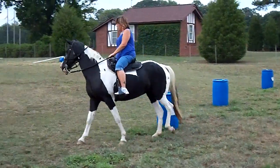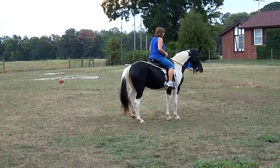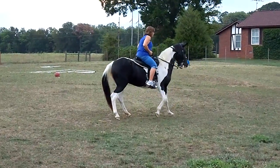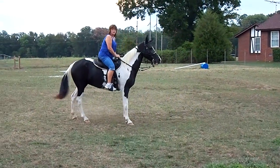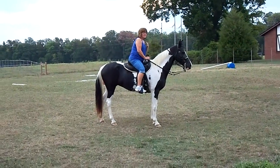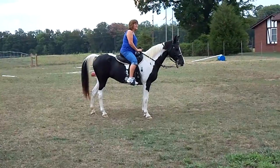Pull back on the reins and tell her back. She didn't do it — make her do it. Now pull back on the reins and say back, and you lean back. Don't say whoa so quick. Let her back three or four steps. She went back fast and scared me — I thought she was going to rear up. She's not going to rear up.